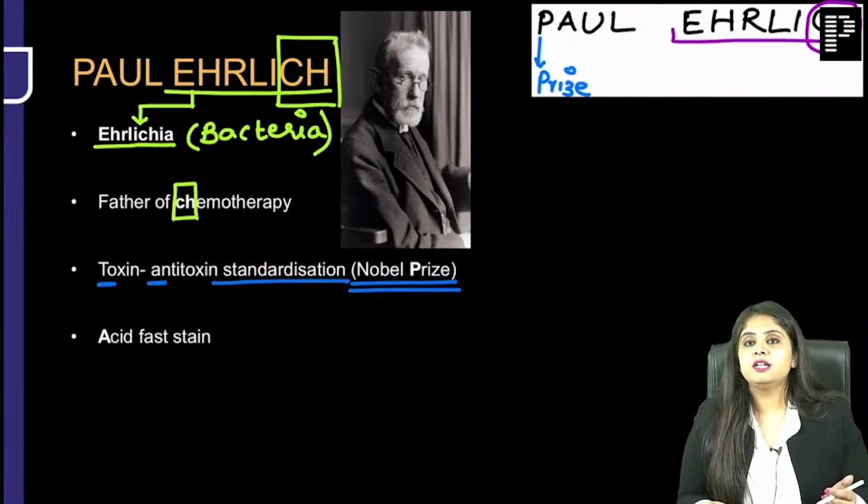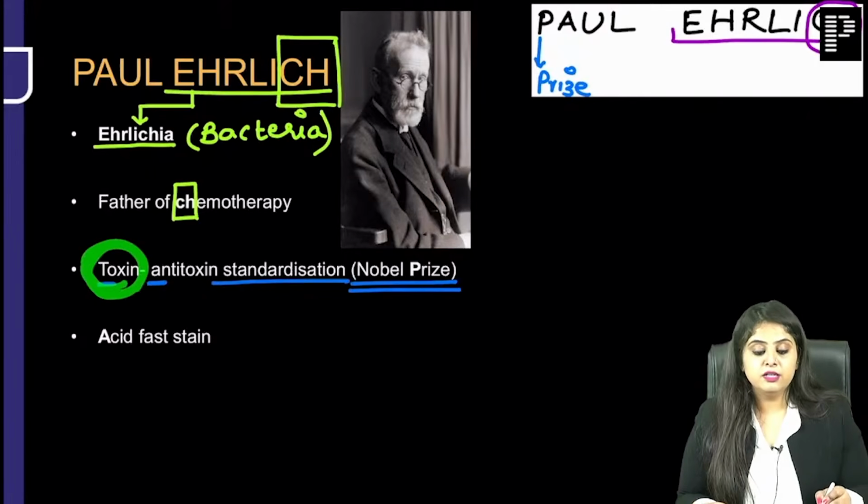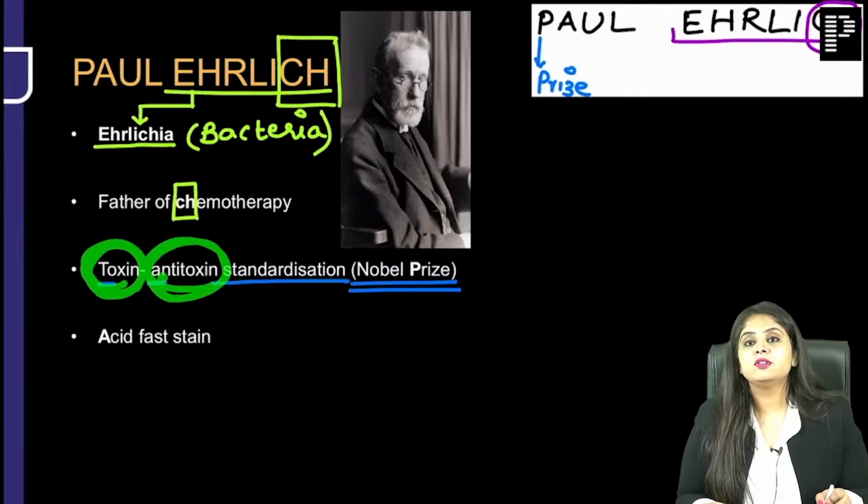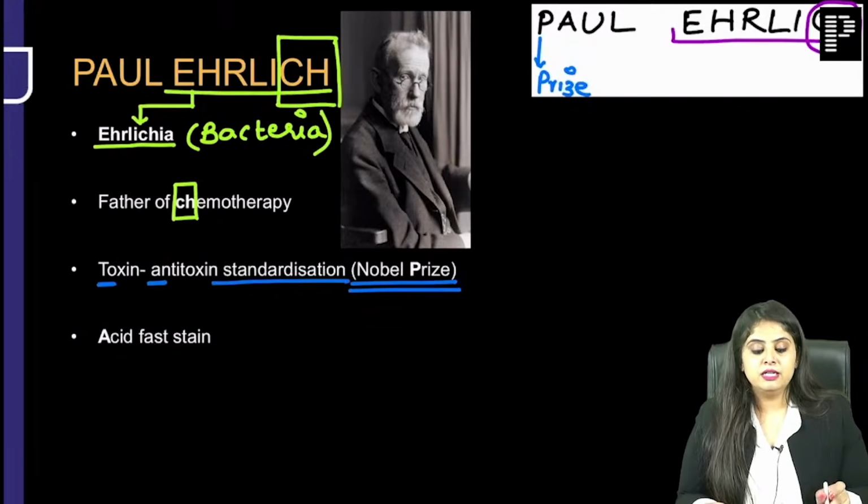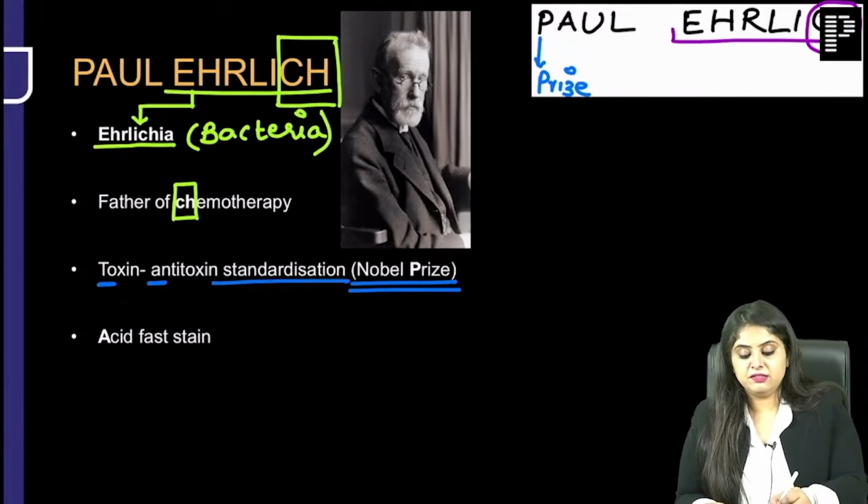After few weeks, you will study a disease called diphtheria. एक disease होता है diphtheria. It is caused by diphtheria toxin. So do you know if diphtheria is caused by toxin, for the treatment, do you know what I give? I give an intramuscular injection of antitoxin and the patient is fine. Diphtheria toxin, how do you treat it? With antitoxin. This toxin antitoxin story was given by Sir Paul Ehrlich. So can you imagine, he's given you all the treatments that you're doing today. For cancer, you're doing chemotherapy. He gave you. For toxins, you are giving antitoxin injections. He gave you. That's why he won a Nobel Prize. And lastly, Sir Paul Ehrlich gave you the most important stain, and that is the acid-fast stain.